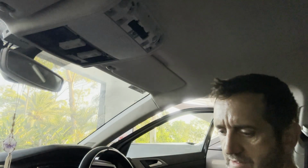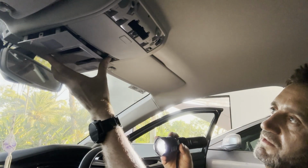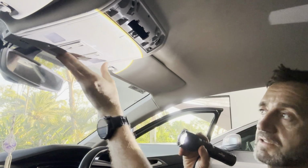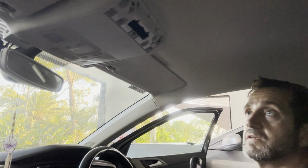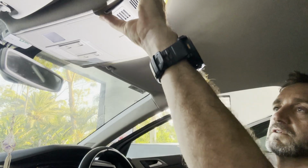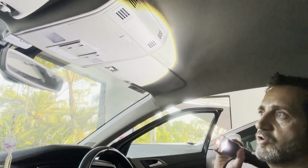Now let's put the last trim piece on. Light cover. Here it is. It should just clip in. And the cover on this piece there. Yeah. Got to put the bottom bit in first. There we go, that's on.